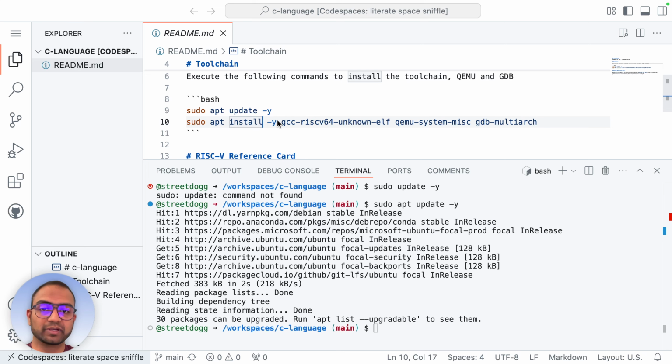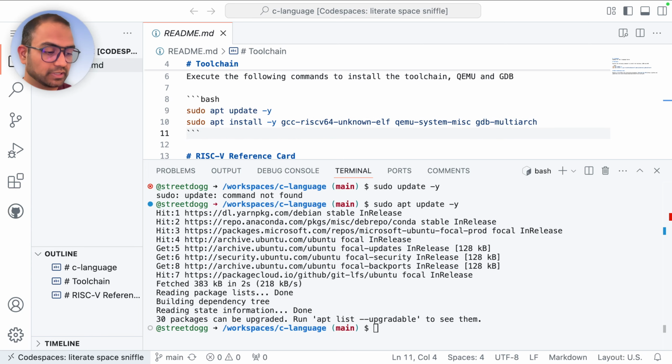And the second one, and this is interesting now because this is what we wanted to originally discuss. So here, the gcc-riscv64-unknown-elf package contains the toolchain, and I'll show you.